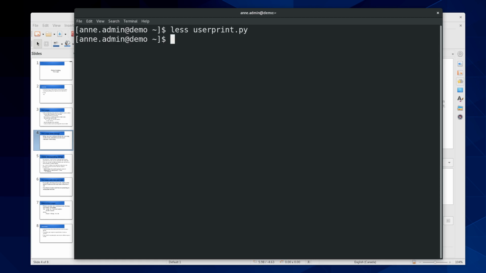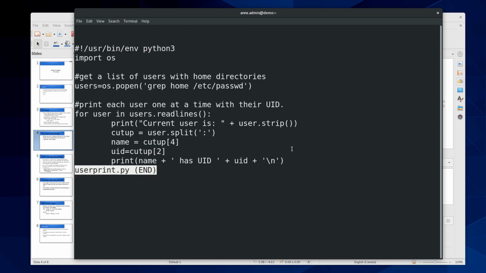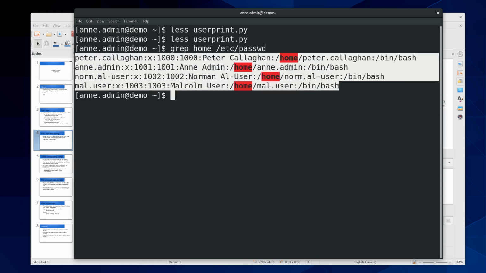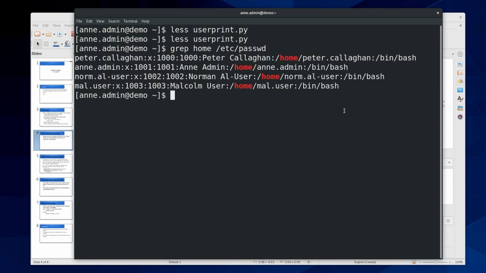So before I even run this, if I just run that grep home /etc/passwd myself manually, it prints out 4 lines of output. Again, if I had called read on my os.popen, I would just have this one long string, but that's not what I want. I want to be able to deal with each one of these as a line on its own, so I called readlines, passed that into a for loop. Each one becomes a string as an element in a list, and then I can deal with each one on its own.